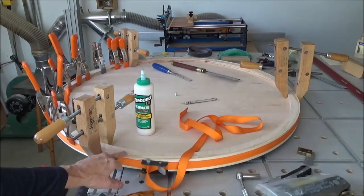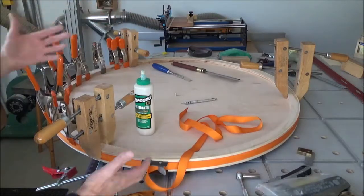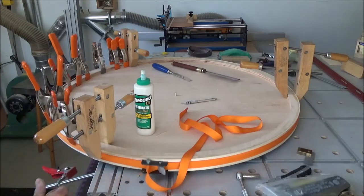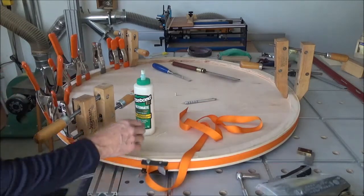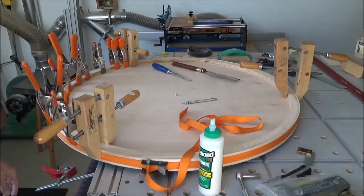Laminate edging two and three are in place and these three clamps are at the joints where they come together. I'll be cutting that back to put an accent piece in there. Like every good project, if you can't hide a joint, make it an accent. This is gonna sit for at least a couple three hours. I'm gonna turn my attention to the base and start getting that attached to the legs.